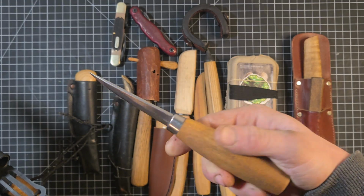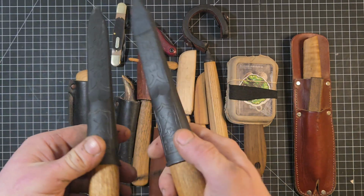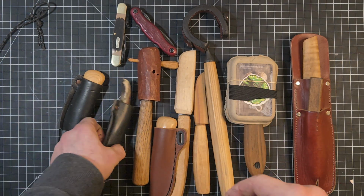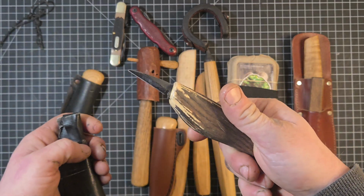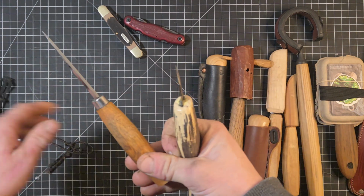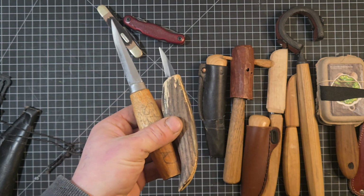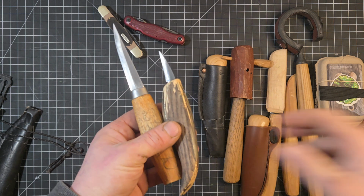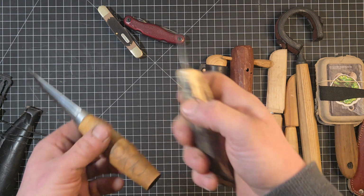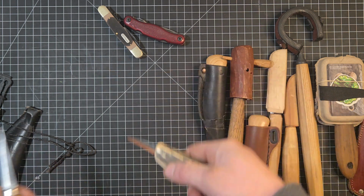This is a workhorse of a knife. You can do everything you need to do pretty much with this thing. You can get by with just this, and if you need a smaller knife, then I would look no further than the Flex Cut detail knife. All you need are these two knives right here, and you can carve anything and everything. The only other thing you would need is a hook knife. And so yeah, the Mora 106 and the Flex Cut detail knife.